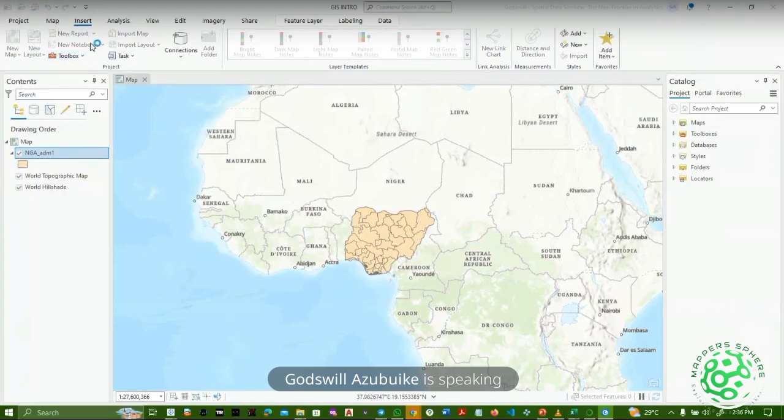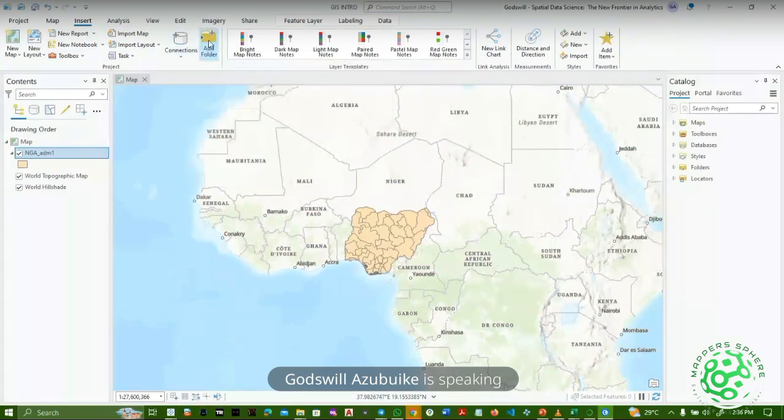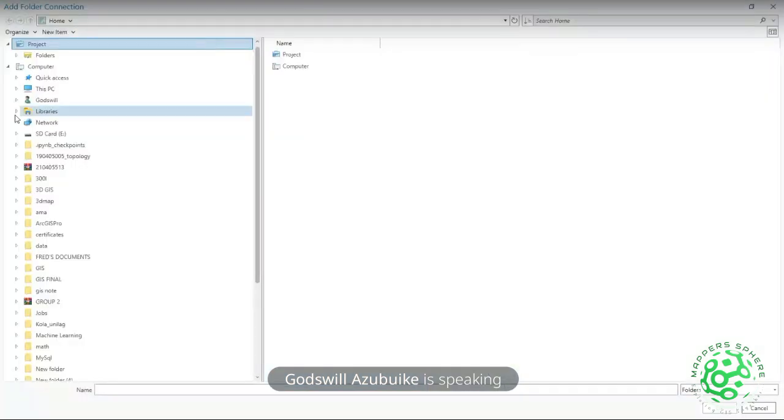These are your toolboxes, which will be very, very helpful when we start analysis. Then you can actually import them, and this is your connection. So if you were in the previous class where Bolo talked about connections, this is where you do your connections. So you can add a connection and all of that. So here you can add folder, very, very good. So when you click on add, very necessary, you can add the particular folder you're working with.